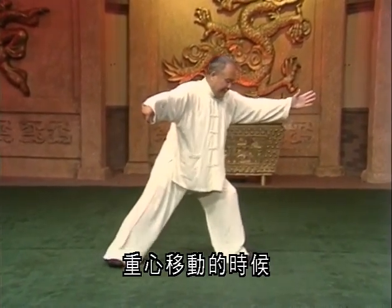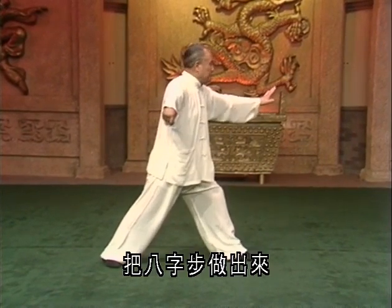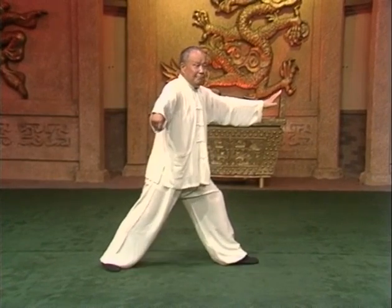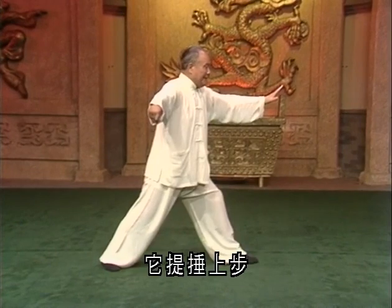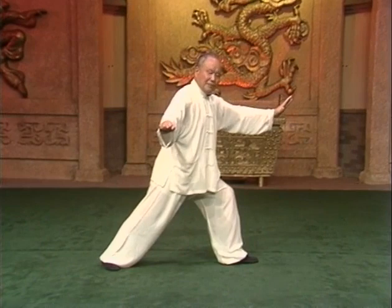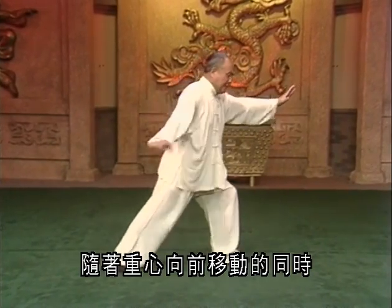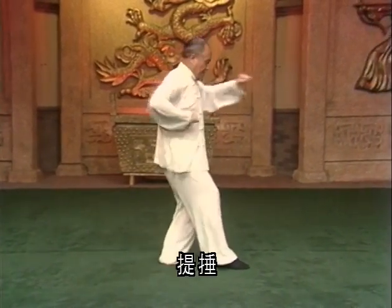As moving center of gravity, open left foot. Form eight-shaped step. Stepped. Turn to emptiness and fullness step. The step will be steady, based on A-shaped step. Please notice, it is lifting fist and stepping. Lift fist over here. Ring hand fist. Bend arm. Lift fist. As moving center of gravity forward, step. With two fists, lift fist.